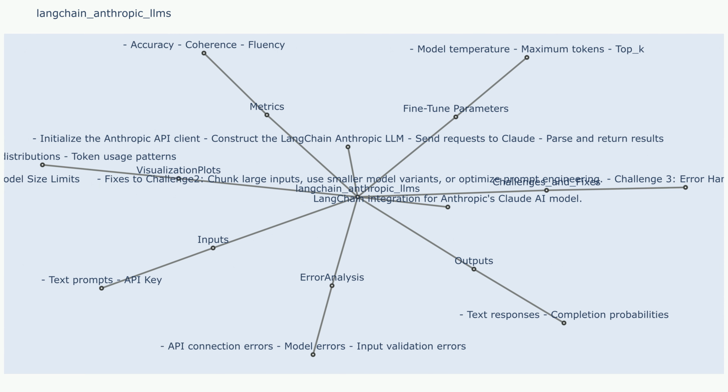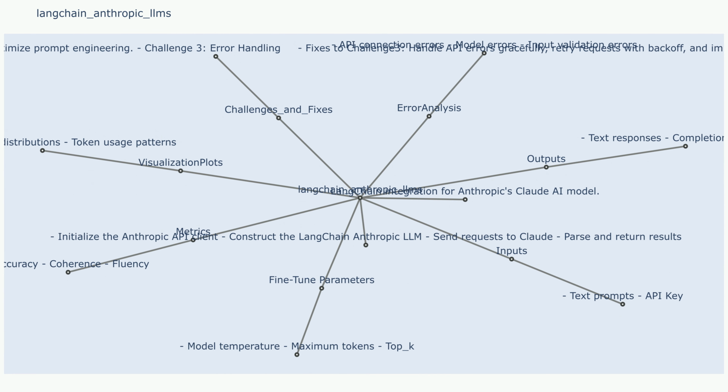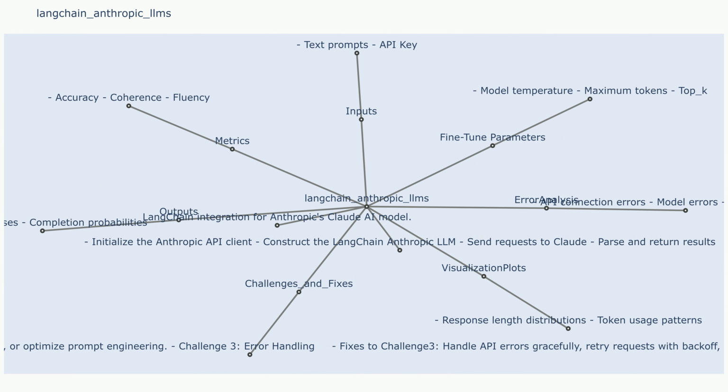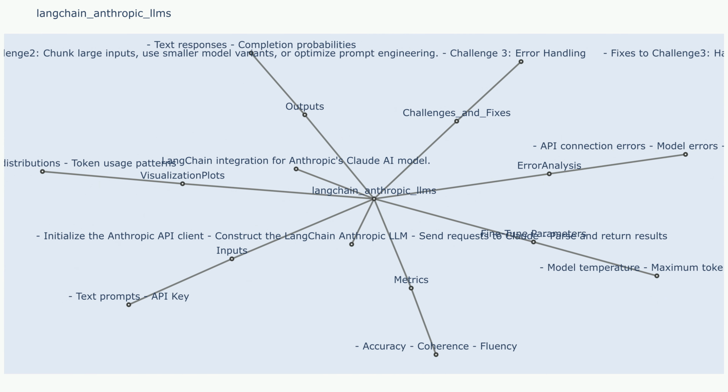Send a prompt. Provide a clear and well-defined prompt to the Anthropic model. Receive the response. The model generates a response based on the prompt and the configured parameters. Process the response. LangChain handles the formatting and processing of the response, making it easy to use within your applications.